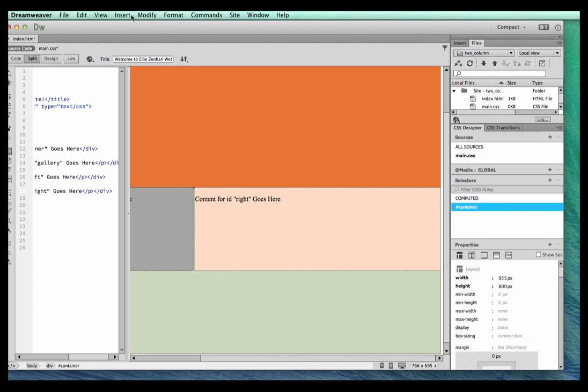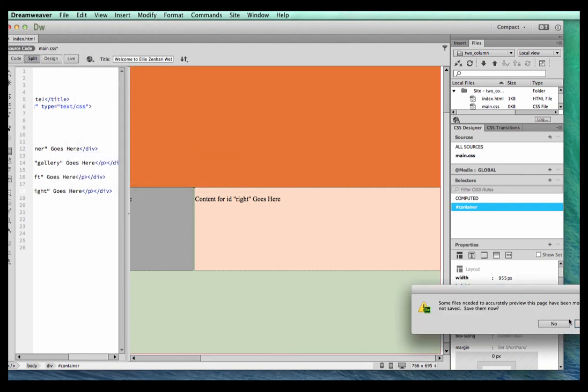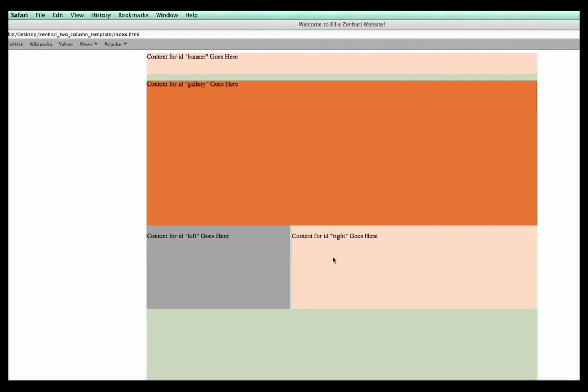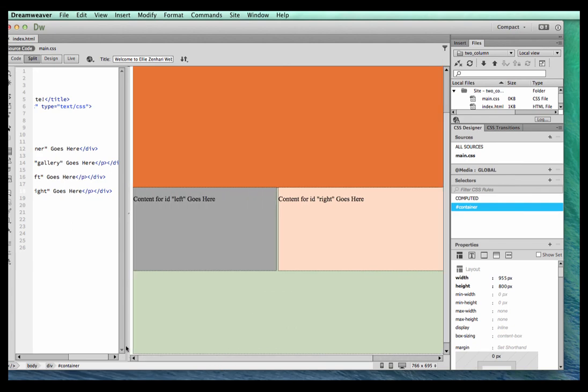I'm going to save, and if I preview, you can see that I have my left gallery, my right gallery, information that I want to put on the page or the images, and here would be my live navigation, and here I can either make it shorter, or I can put textual information and so forth. And one last thing that we need to do is to add a footer.